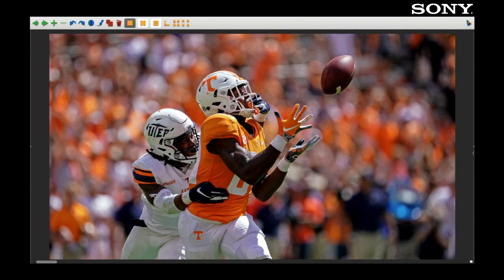The part that I'd really like you to see is that this image has been cropped a little bit, but it has not been adjusted in any way. This is straight out of the camera. A lot of people make a big deal about Sony's low light ability in all their cameras, and they are awesome in low light. But the same exact characteristics that make these cameras great in low light make them great in bad light, harsh light. This is like a noon start. And you can still see tonality all over the players' faces and in the helmets, even though it's so dark. There's still highlight in the top of the Tennessee helmet, easily.